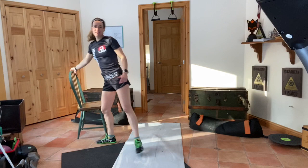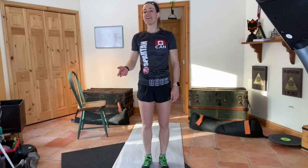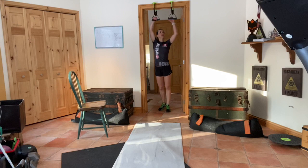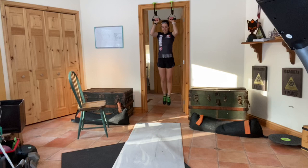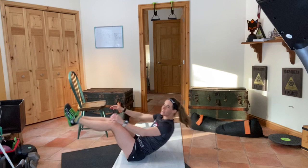In between sets you guys can rest for one to two minutes and grab a drink of water. What I actually like to do, if you're feeling motivated, is to throw in a little bit of core. You can use your chin-up bar and do eight toes-to-bar. If you don't have a chin-up bar, another variation you can do is V-sits. Core is always something that's good to do for runners to help prevent injury.